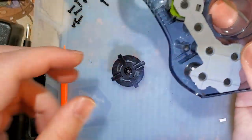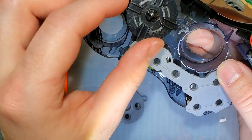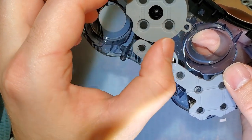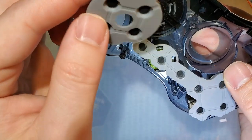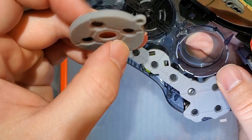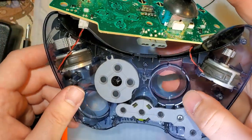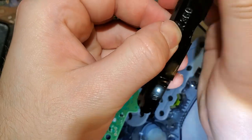Oh, and just a quick note, these transforming D-pads are only compatible with front shells that are designed for them. You can't use a regular front shell with the transforming D-pad or vice versa. Where does that go? What am I doing wrong here? Does that go on that? Doesn't make sense. Maybe I had that right, whatever. That just seems weird to me. But that's what I get for not paying attention. Okay. And of course, this is all aftermarket because, like I said, this was a white shell or a white controller.